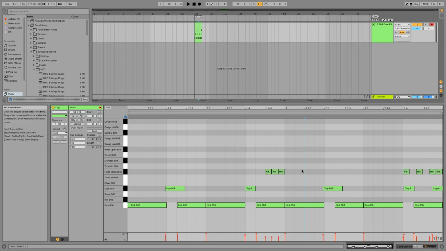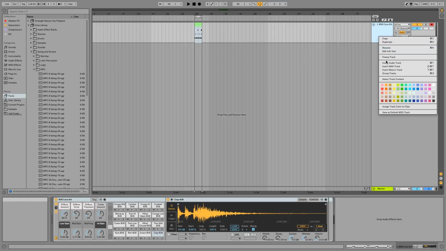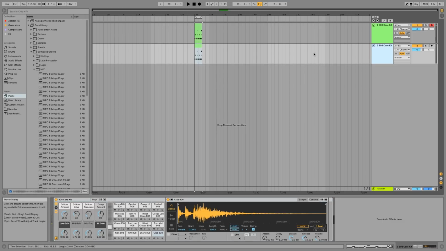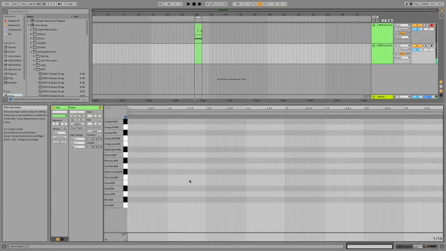And now I'm going to go over one of the newer features again in Ableton 10, and that is multi-clip MIDI editing. So say, for example, I've captured this right here. Let's duplicate this. You can also press Command D, of course. And say, in this MIDI clip, I wanted to record a different hi-hat. So I'm just going to do a quick offbeat hi-hat right here.